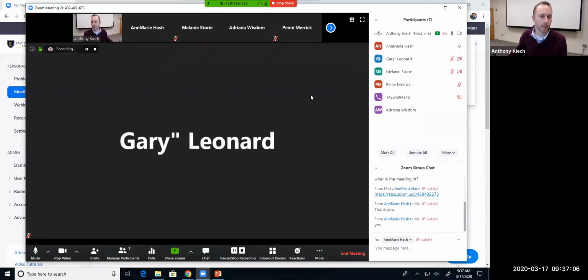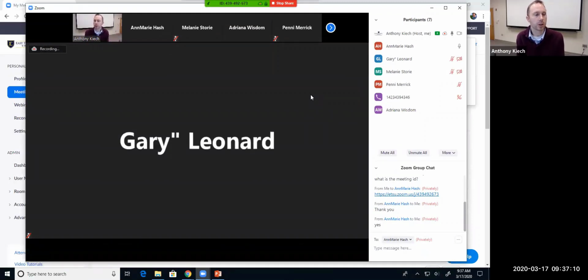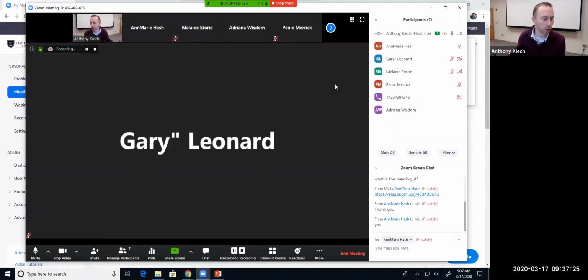There we go. So this is what I see as the host. It should look probably very, very similar to what you see as a participant. So inside your Zoom participant window, you're now seeing my screen with my host window. I know it's a little bit confusing. When we're using Zoom to teach Zoom, it's the best we can do.